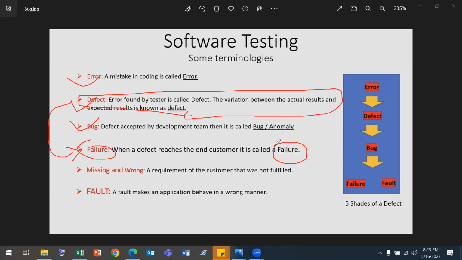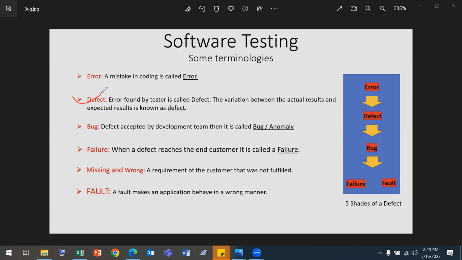So failure is nothing but, let's say I work as a QA and I'm a very bad QA who missed a few bugs. I was not able to find the defect and did not report it to the development team, and somehow it was missed.